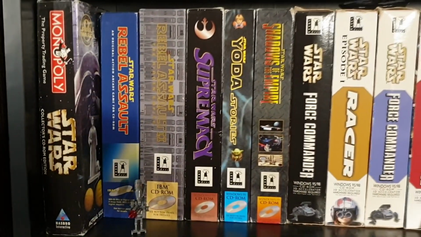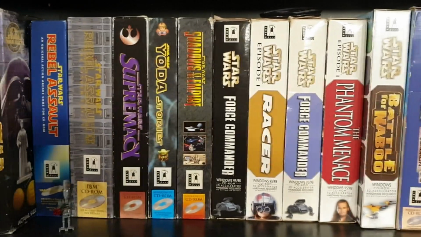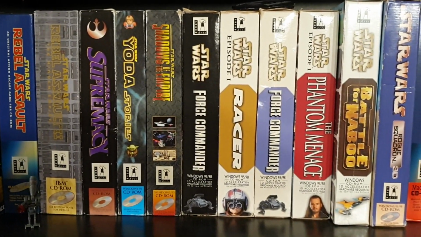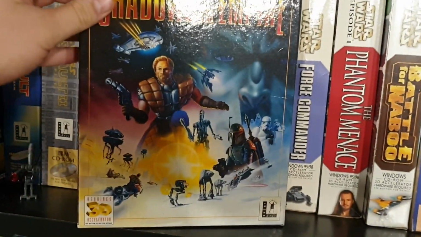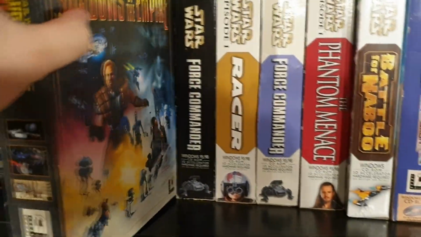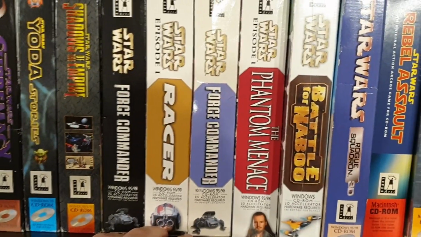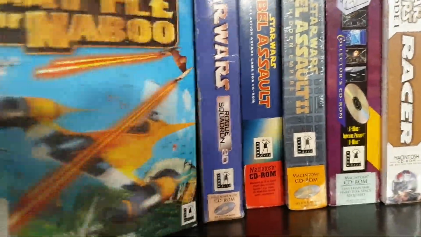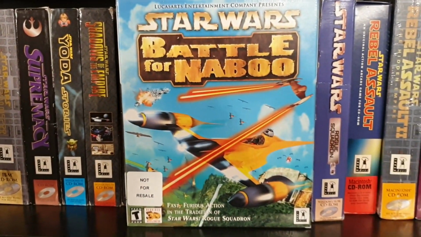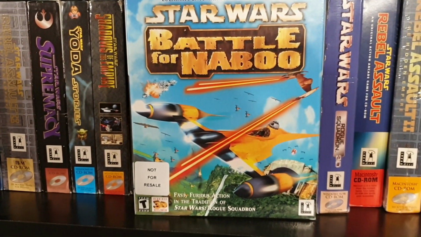So we continue with the PC big box. Monopoly, Rebel Assault, Supremacy, or Rebellion as it is known outside the UK at least. Shadows of the Empire. I never knew it existed on PC. I always played it on the 64, but it's almost the same. We have Episode 1 with its characteristic side art here. So Battle for Naboo apparently came in a big box, but I bought it in a DVD case, but it seems it was promoted as a big box here, as you can see, but not for retail. And this was imported from the States.